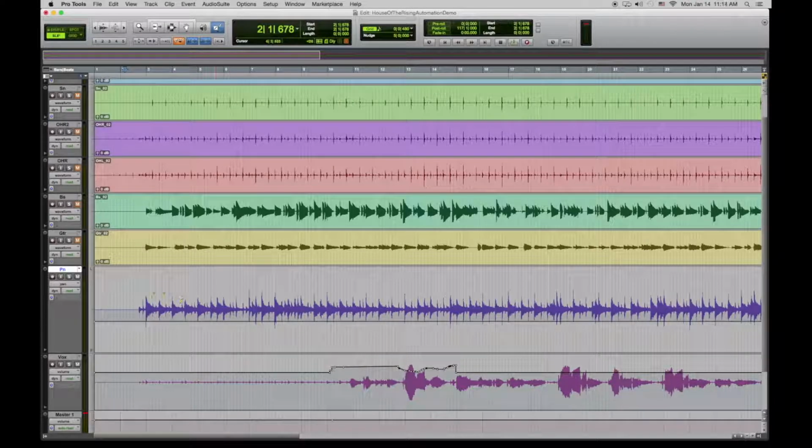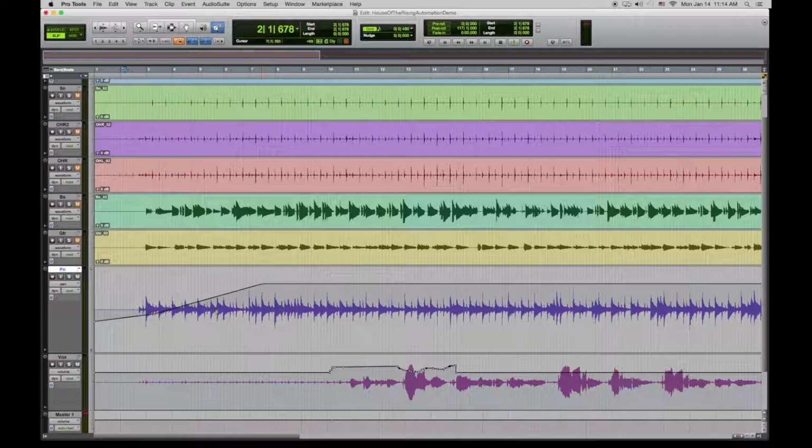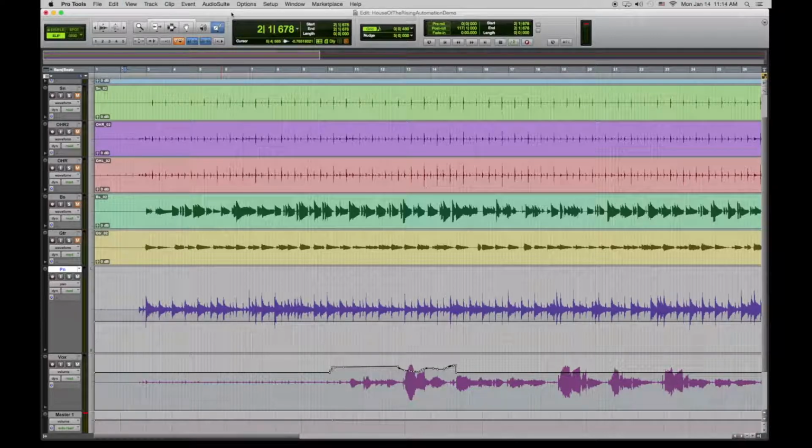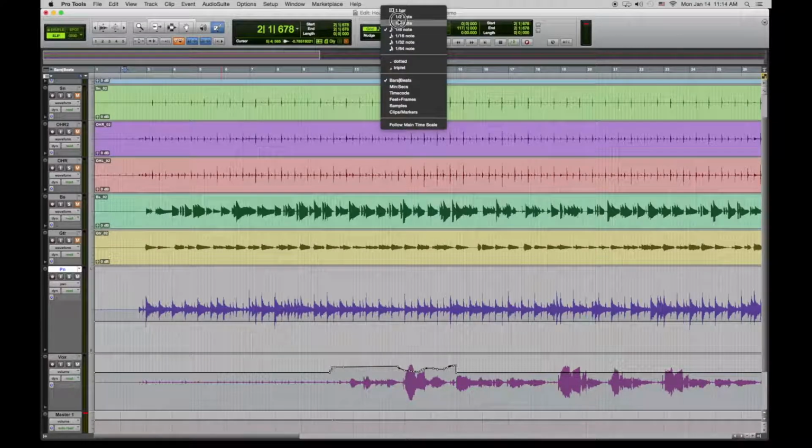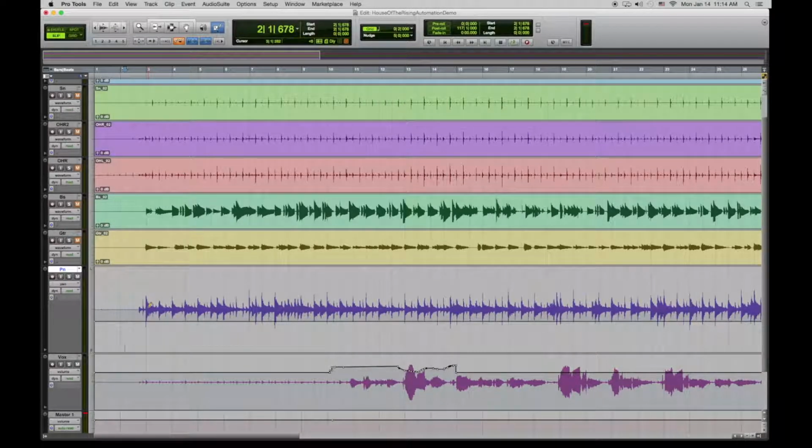You can draw lines, which aren't that different from just using breakpoints. You can draw automatic triangles. The triangle resolution will snap to the grid. So if you use half notes, for example, and draw with the triangle, it'll automatically make panning. And if we were locked to a click, we would have these pans happening every other beat.